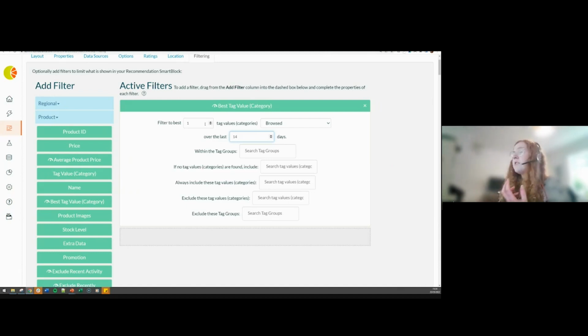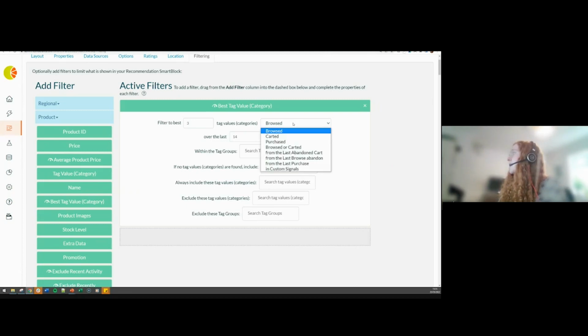You could actually try testing different things even within this filter as well. For one, maybe we want to only show products in the one best category, so heels, for example, Danielle, or we could say 3. That might cover heels, platforms and flip-flops. So then we've got a bit more breadth. How much breadth feels right for your customers, while still surfacing what's most relevant and personal for them?